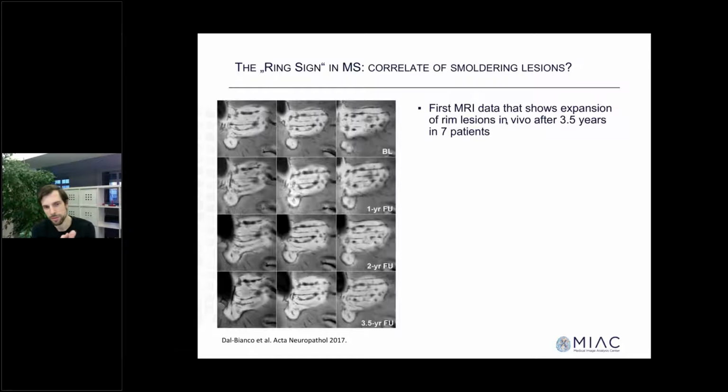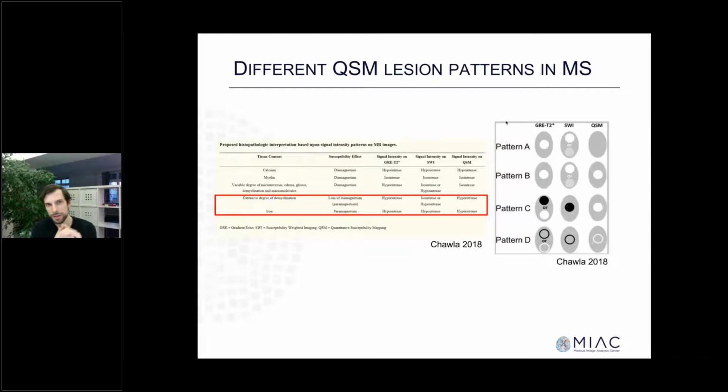And indeed, there's increasing evidence from a lot of studies that the iron-rich ring lesions represent smoldering lesions or chronic active, slowly enlarging lesions. They grow with a very low speed, so maybe much less than 1 millimeter per year. Here you can see one example from a case report. However, I think the evidence is not fully clear on this. So there are also conflicting reports that show that these ring lesions stayed stable over time.